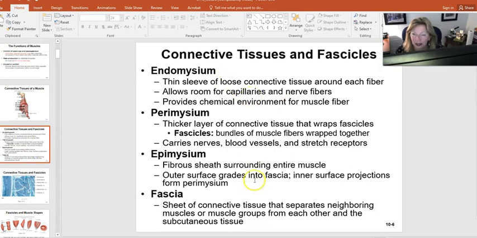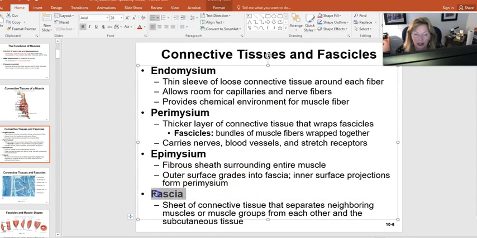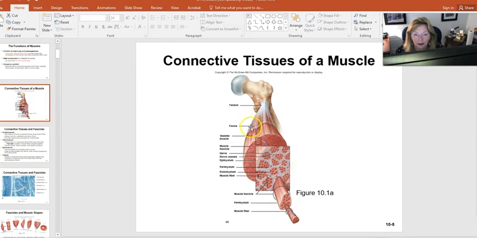Again, I'm not going to have you label any of these, just having you be familiar with the terms. So again, this fascia is that connective tissue that we said is separating separate muscle fibers. There is something called fasciitis, which is inflammation of the fascia. It can be really life-threatening if someone has this. People call this flesh-eating disease.